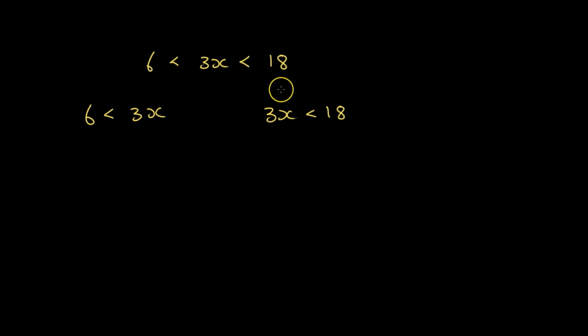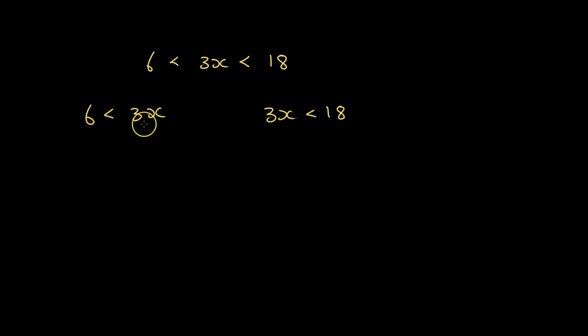So here we've got 6 is less than 3x is less than 18. So here we've got an x term sandwiched by two inequality signs. The way to approach this is we split this up into two separate inequalities and we solve those. So our first one would be 6 is less than 3x, and the other one would be 3x is less than 18. Now, you could approach this without separating it and just divide through by 3. That's fine in this case, but sometimes it gets a little bit dodgy and it's just easier if we separate them out.